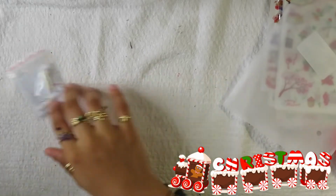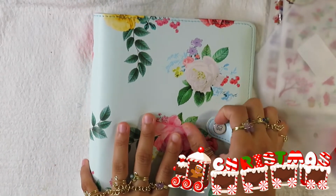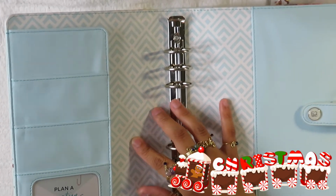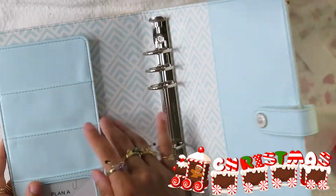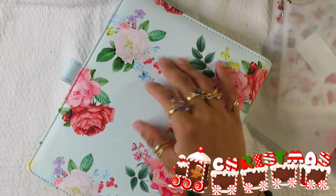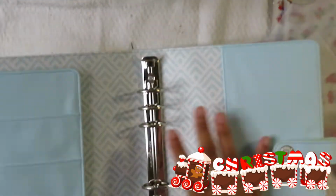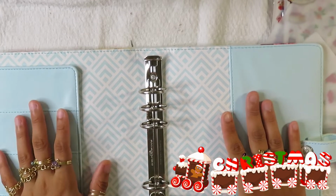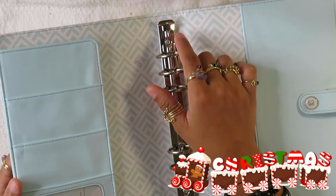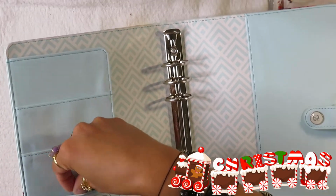The next thing I'm super excited for, because I've been wanting one, is one of these planners, I guess you could say. I always thought it was a Hobonichi, but it's just a planner. Oh my goodness. I'm super excited to use this, you guys. I've been wanting one so bad, but these are expensive. I had the money, but I didn't want to spend it on this. But when I saw this, I was like, oh my god. And it's really nice and big. It's going to be so fun for planning, because I've been making planners in my bullet journal. But this is something I've been watching people use.